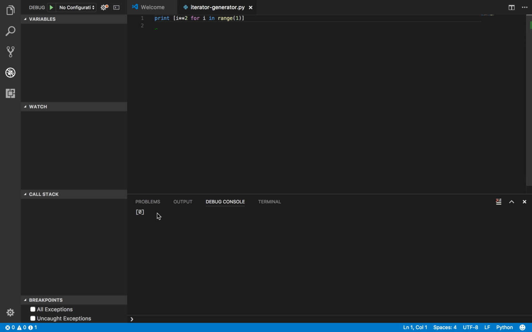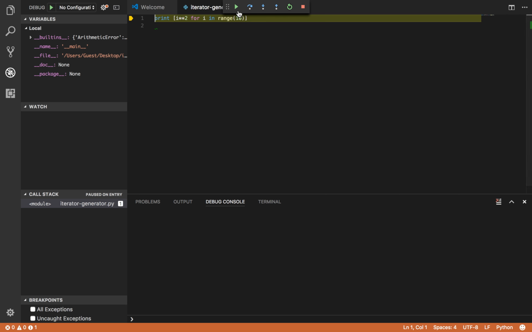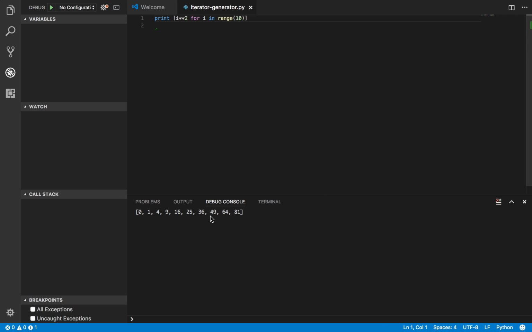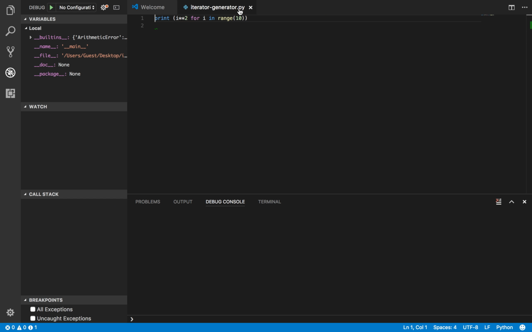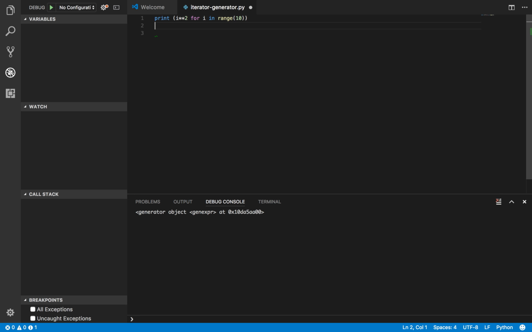Here, range of 10. Sorry, here we see an array of numbers, a list of numbers, because this construction generates a list. But if we change the square brackets to parentheses, we will see that this will print an address to an object, because this generates a generator.